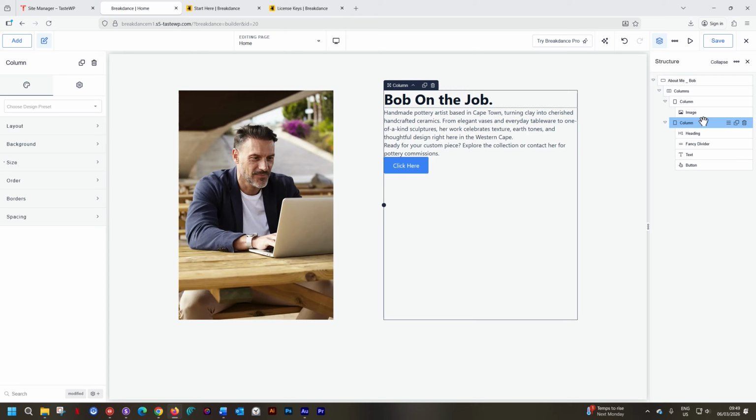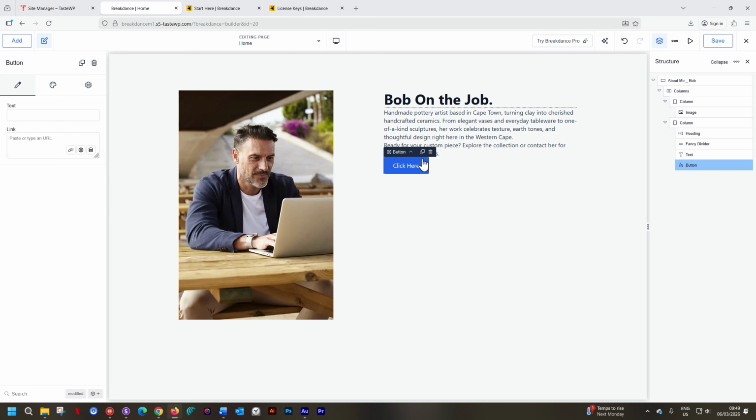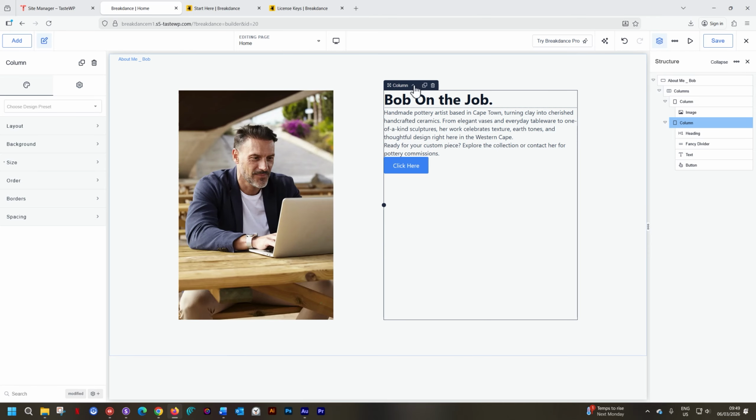The important thing to understand is that everything is within everything. The button is within the column, and the column is within the columns container, and the columns container is within the section. And that's why this structure becomes so useful for you to get that visual idea of how this works. On the page, if I select a button and I want to go to the column, I can do it from here by just clicking this up arrow that says select parent, and I will get to the column. And then if I want to work with the entire container, I just select here and it will give me the columns container if I want to go to the section.